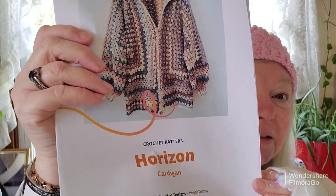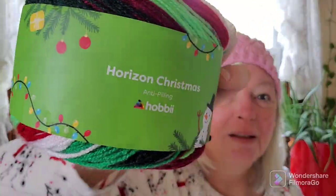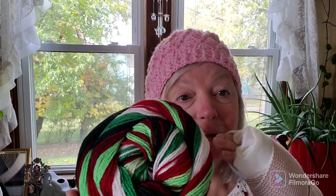Hello everyone, it's Lynette with Charm Grammy Crochet and today is Make Along Monday — that's what I'm going to call it for the hashtag Ugly Christmas 2022. I know that I said I was going to start my crochet of my Horizon cardigan in my Christmas Horizon yarn. I think the color is called Jelly Bean, it's color number three. I have several cakes of this. Today was the start of the Make Along Monday for the Ugly Christmas 2022.